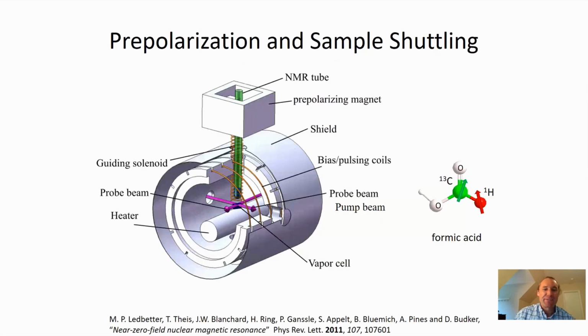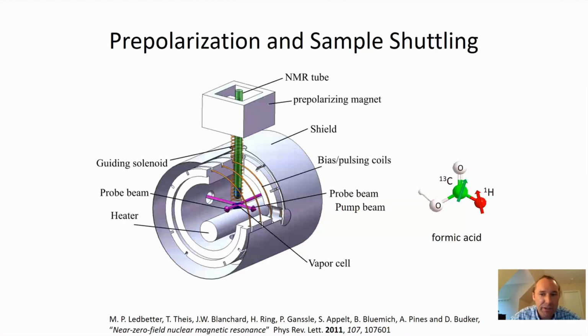Okay, very good. Now let's think a little bit more about the various details of these setups. So let's talk about prepolarization and sample shuttling. Here's another image of a typical experimental setup, and I want to say a few words about a good implementation of how to make a sample shuttle.